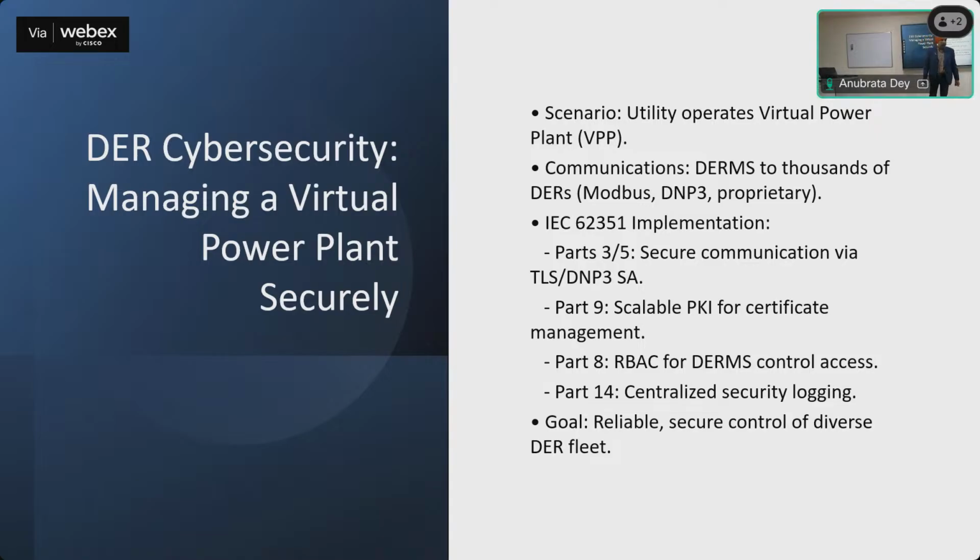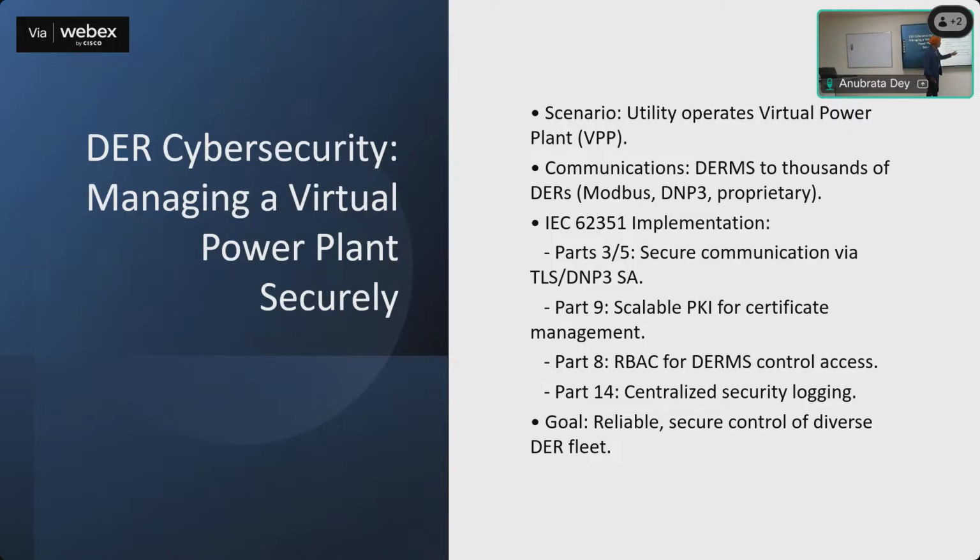So basically every DER can be given a role, what they can do, and most of the time they can only send the information, their power production information, because that's what the utility will need. So they can't do anything else, for example.